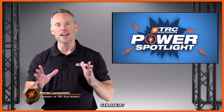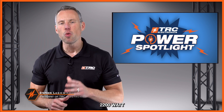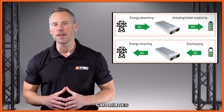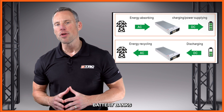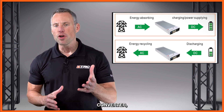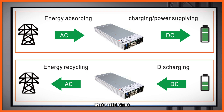Are you ready to get started? Let's dive into a 2200 watt bi-directional power supply. This power supply has energy recycling capabilities where it can convert AC to DC to charge battery banks at up to 2200 watts. When working as a DC to AC converter, it converts the DC energy into AC energy and pushes it into the grid at a rating of 1725 volt amps.